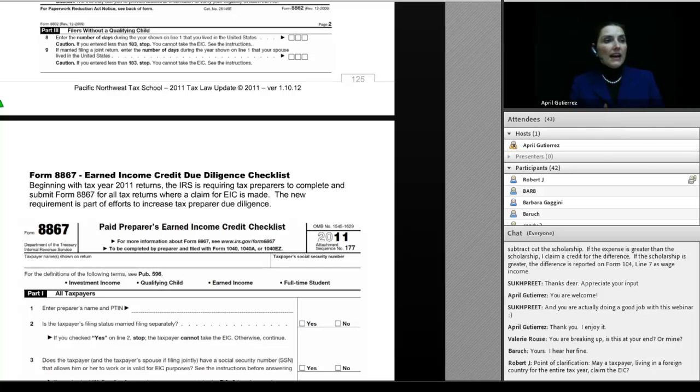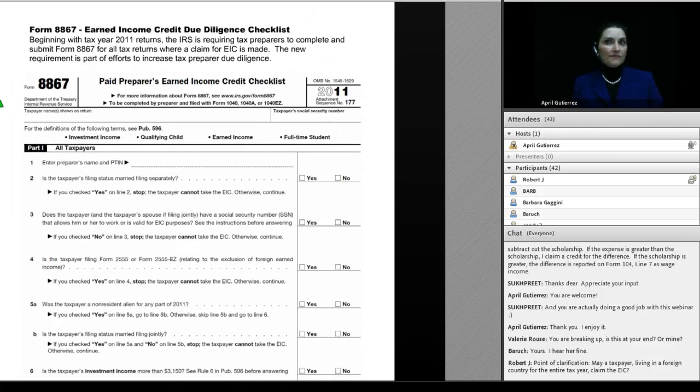Now, even though the form is attached, it doesn't mean they're going to get their earned income credit. The IRS can and very probably will audit them. And after it's finished its audit, then it might release the money. So as soon as a client is told by IRS that they need to attach that form, or you are told through a reject code to attach the form, you'd better let your client know it could be a few months before they see their refund. It's not going to be a matter of days. Now, it can happen. Sometimes they do get it in days, but rarely.